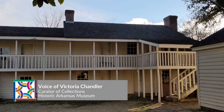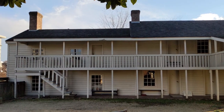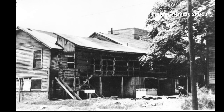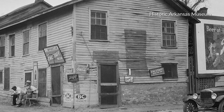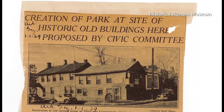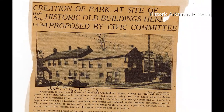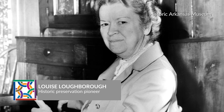How it looks today is kind of a good representation of what it would have looked like in the 1830s. It's really important that this building was continually inhabited up until the 1930s — in other words, it had evolved a lot over 100 years as people put it to different uses. By the 1930s, it looked like the end of the road for the Hinderleiter House and the other buildings on this rundown block of town. Everyone wanted this spot to be demolished and have new buildings brought up on it. But one woman with a vision spearheaded a preservation effort to save these old buildings and try to restore them to how they looked in the territorial period so that the public could visit them as a museum. She started with the Hinderleiter. Louise Loughborough is our founder of the Arkansas Territorial Restoration, now Historic Arkansas Museum, and she really is the pioneer of preservation for the state.